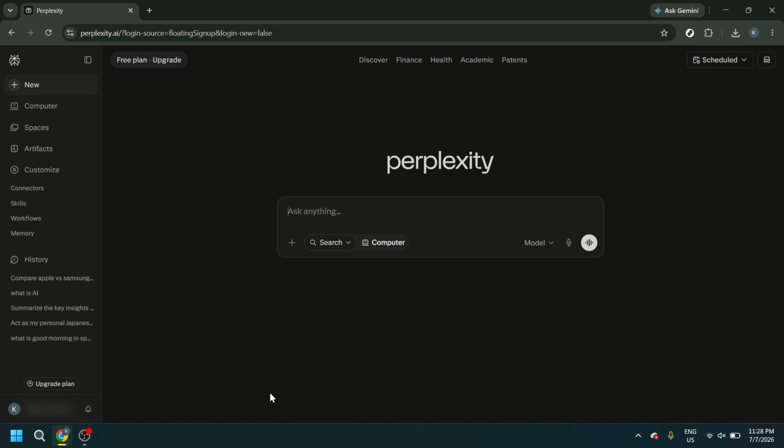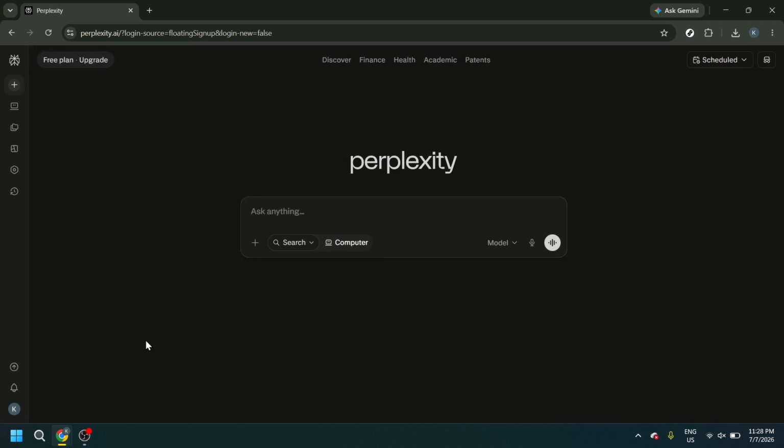Make sure you select the correct Google account before moving forward, especially if you have multiple personal, school, or work accounts signed in on the same device. Choosing the right one now can help you avoid confusion later when trying to access your chat history, saved settings, or subscription information. Once you select your account, Google may briefly ask you to confirm permissions or continue the sign-in process. Just follow the prompts on screen until you are redirected back to Perplexity. After that, you should be signed in and ready to start using the platform.